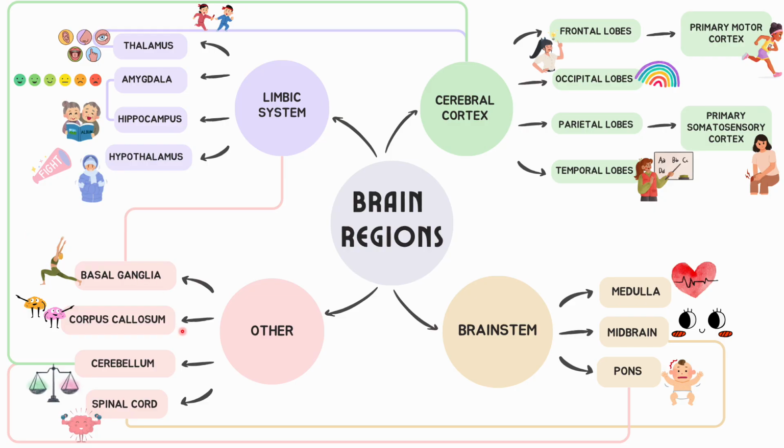Next, the corpus callosum is a tract of nerve fibers that ensure the right and left hemispheres of the brain can communicate with one another. The cerebellum receives instructions from the cerebral cortex, which assists with motor movement, sequencing, as well as balance and posture. Lastly, the spinal cord is a two-way tract of nerve fibers that allows sensory information to be sent to the brain and motor commands to be sent to the muscles and organs.